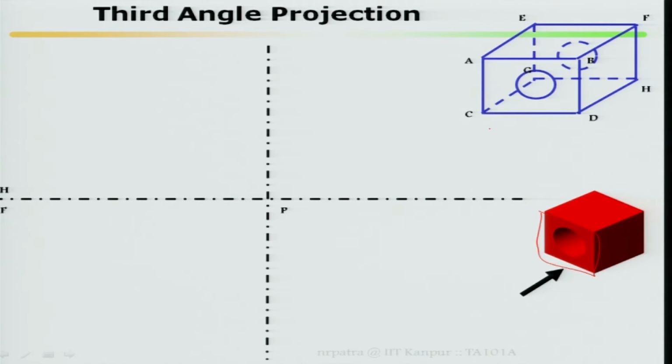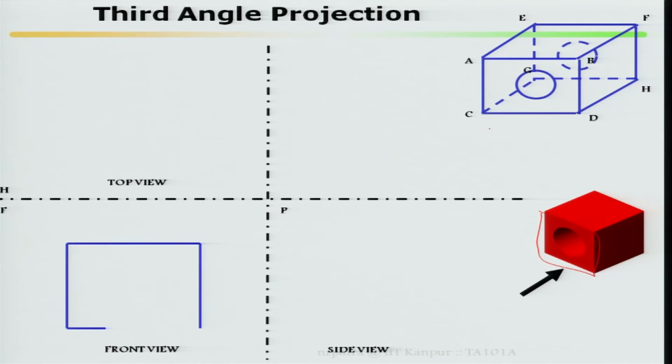As I said earlier, once you draw the two views, front and top, it will be very easy to project back to your profile view. So, in a drawing sheet, accordingly you scale it down, then mark your points: where is your frontal plane, where is your horizontal plane, where is your profile plane. Then name the front surface A, B, C, D, and the rear face you can name E, F, G, H. Then write top view, front view and side view, so that there will not be any confusion while doing the drawing. Then start with the front view.